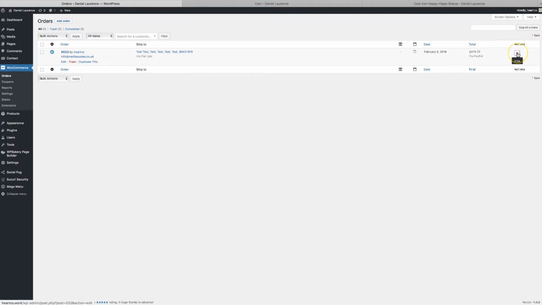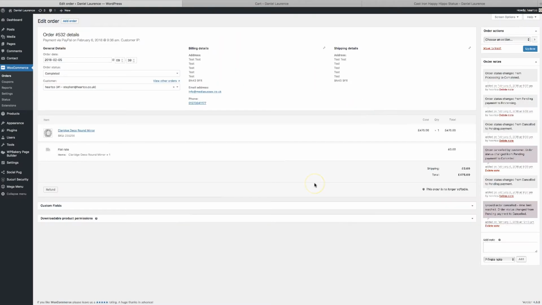And this icon is just simply the same as clicking the order number, which is to view the order. So this is what the order looks like to you. You'll notice here you've got the various details such as the date and time it was placed. This is the status, very similar to what we just looked at, pending payment, processing. You can set an order to go on hold, that's another status, cancelled, and of course you can set a refund. Failed is very rarely used, but you can also select that if you needed.